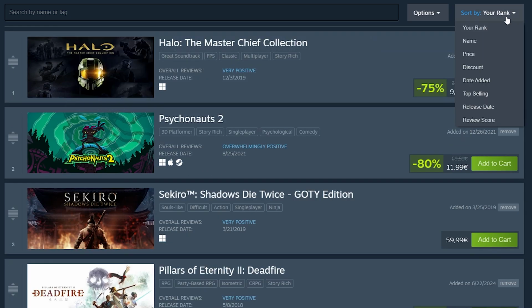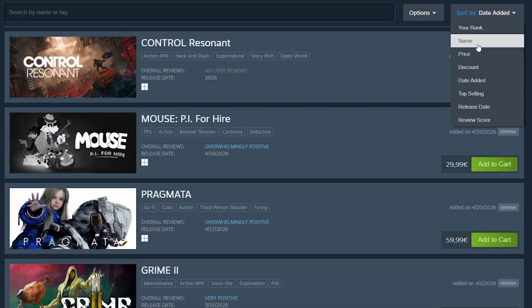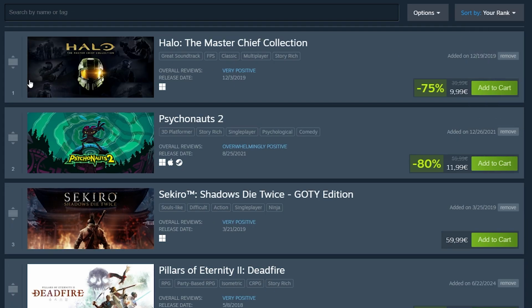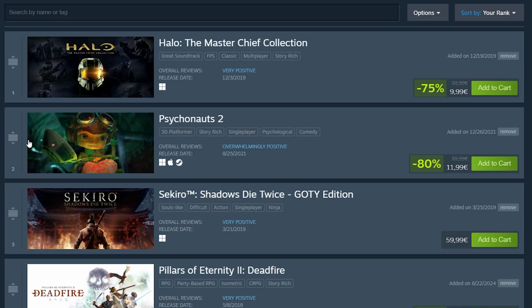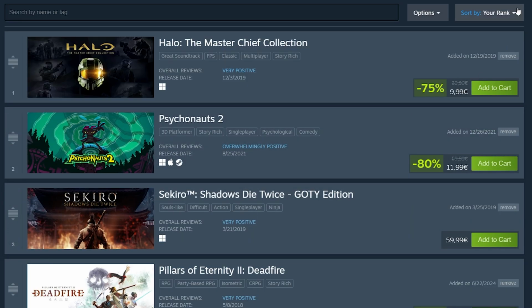You can not just filter, but also sort the games by discount, price, release date, or Steam review scores, and you have the option to make your own ranking system of them by how important these games are for you. Using these filters together makes it much easier to manage large wish lists and quickly find the best deals or the most relevant games for you.